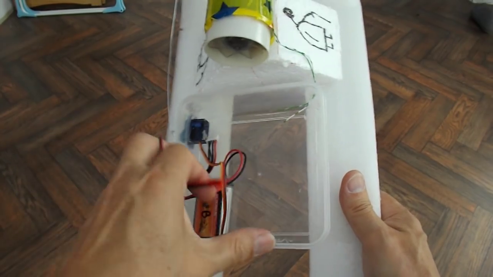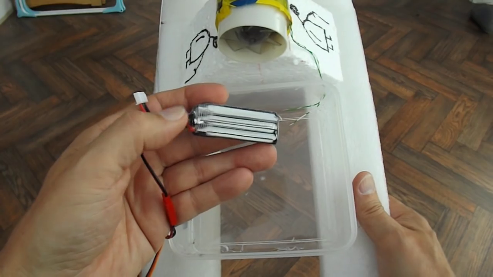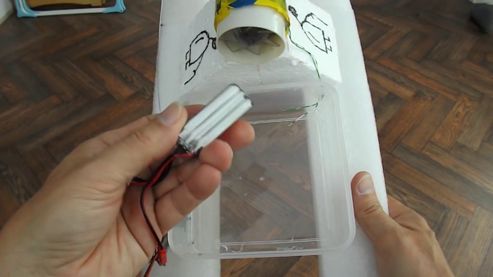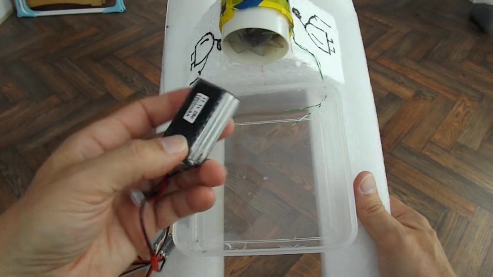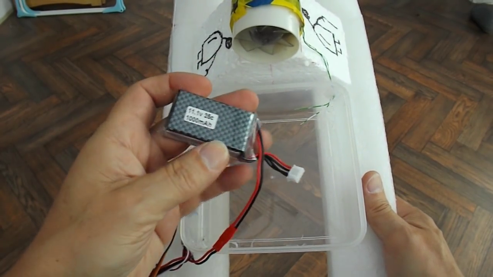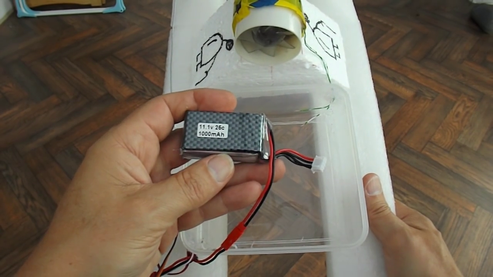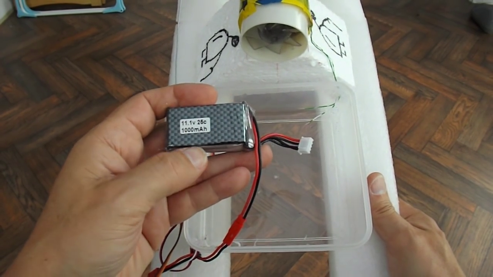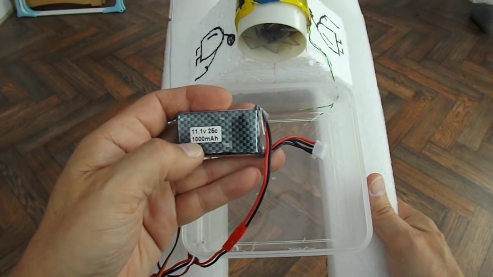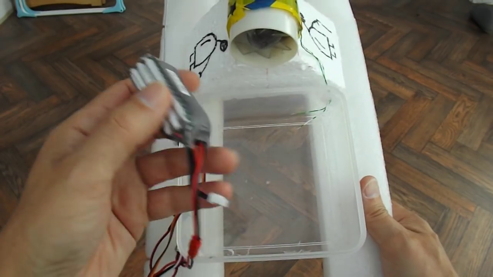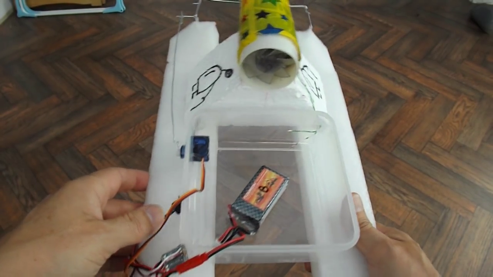The other plug goes to your battery. In this case I've got a 3 cell LiPo battery - it's a 3S which means that's 3 cells in series. So you multiply 3.7 volts by 3 and you get 11.1 volts. It's only a small one, only a thousand milliamp hours, but that's plenty for me for just mucking about on the boat pond.